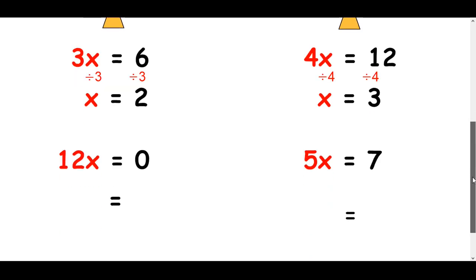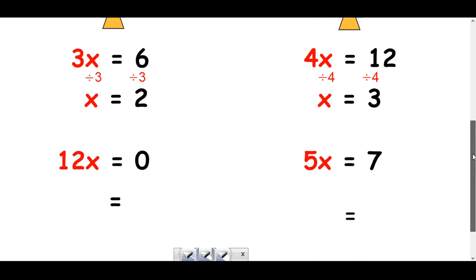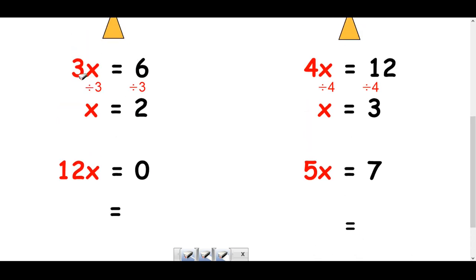Okay, let's look at a couple of harder ones without the kind of picture diagrams. Now you can have 0 there. Now what we tend to find is they're actually just dividing by this number at the front. If you're looking for a way to do it quickly without the picture, divide by this number. So if we've got 12 x's, we're trying to get 1x, you divide by 12, don't you? And it's absolutely fine to have 0 here, so that will get you down to 1x. 0 divided by 12, nothing to split into 12, that's just 0.